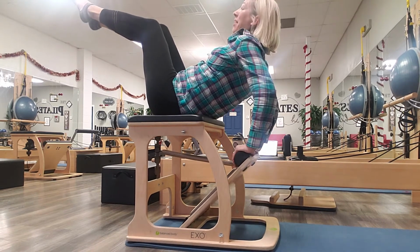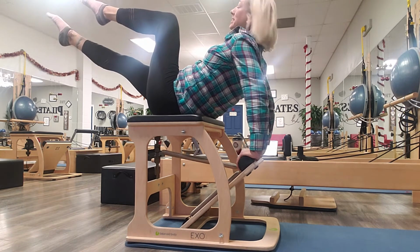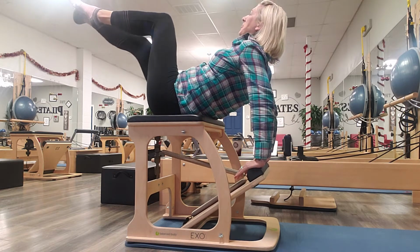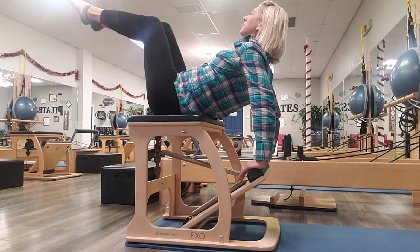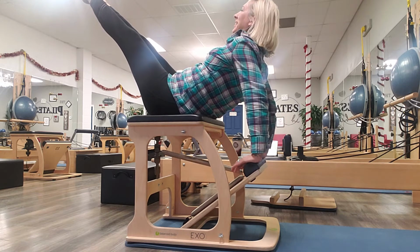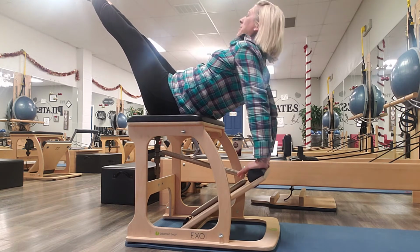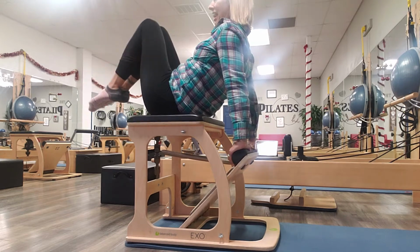I'm sorry, I'm thinking about my move here. Let me start with one leg, because this is definitely challenging, so I have to focus here. Tongue came out. I'm focusing that much. Okay, ready? Definitely not easy, you guys. I could do this on the ground, no problem, but my whole body is shaking right now.